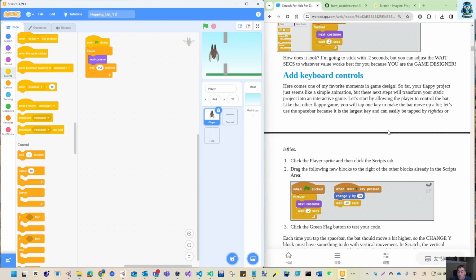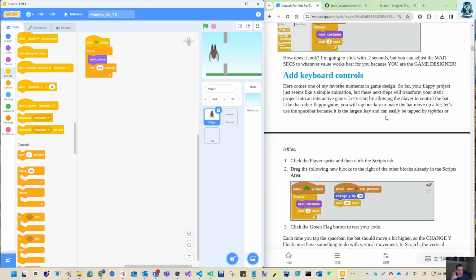We use the keyboard. Like that other Flappy game, you will tap one key to make the bat move up a bit. Let's use the space bar because it's the largest key that can easily be tapped by righties or lefties.